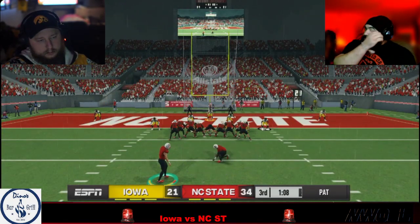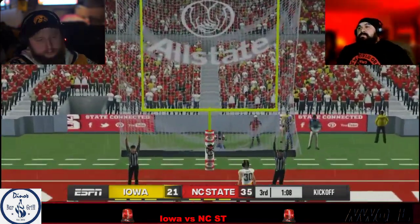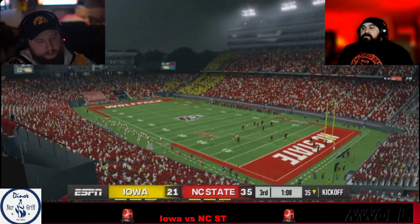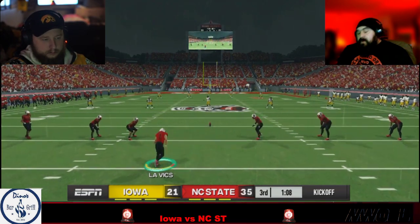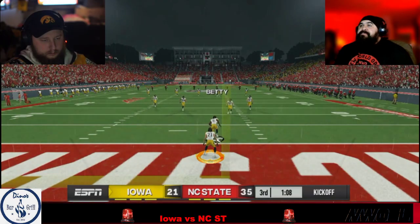Great job. That's got to sting a little bit if you're Coach JT and the Hawkeyes. You had an opportunity to potentially get the ball back. So, hey, we've been telling you, trying to play catch up a little bit. Maybe your special teams can help you out, get another short field, maybe get it back to a 1-possession game. Then you're back in the same scenario you were just in. So, we'll see what goes on.